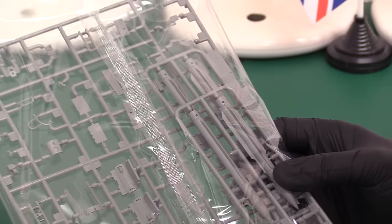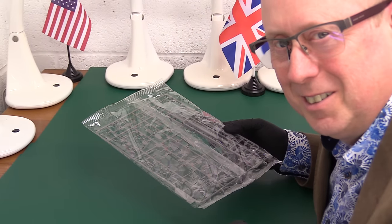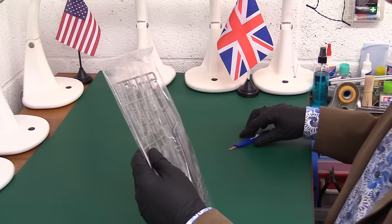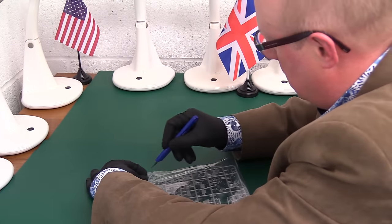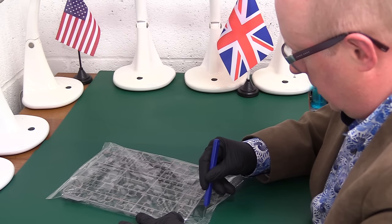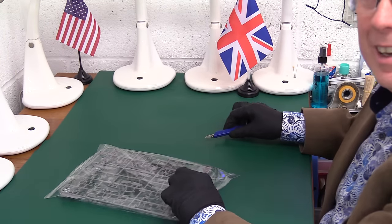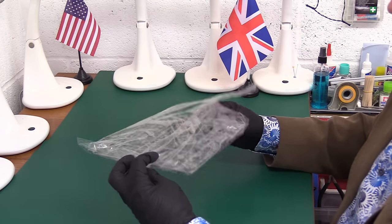So, that's one. And then there's just one remaining bag of the grey sprues, and then we're into the clear parts. Which I'm putting off, because keep your fingers crossed. Right, now I've learned how to cut these bags. I don't do it that way, I put it this way up. Better if I go in this direction. I think I've got this sussed now. Now I've got to the end. That just makes perfect, you know.